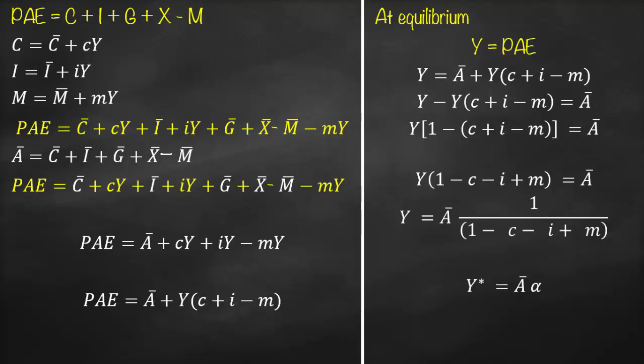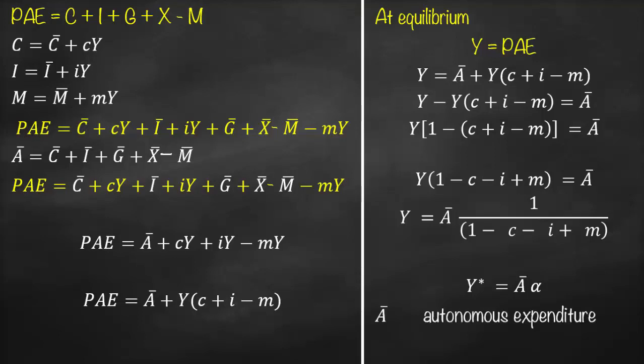So this means that our output at equilibrium, I write it here as Y and I will put a little star, which means this is at equilibrium, is equal to what? A bar multiplied by alpha, or the multiplier. Some textbooks give it simply K, other textbooks give it simply M, but since here we have little m as marginal propensity to import, we're not going to use M in order not to confuse. Therefore, our Y star is equal to A bar multiplied by the multiplier.